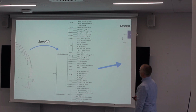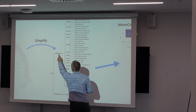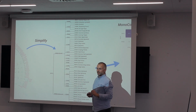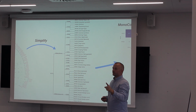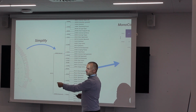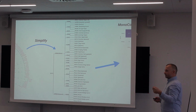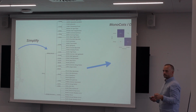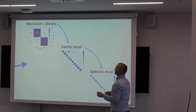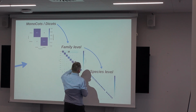The headache is when does the model dare to move down to the family? When does the model dare to move down here? If you tell me it's a cleaver, you better be sure. If you're not sure, move up to dicots. Because it has consequences. I'm sitting here with my bomb, all my weapons, and I shoot if there's anything. So don't tell me there's nothing, or there's something if there isn't. At least give me a chance to make a decision. This is the preliminary. The idea is to start here, then you move down here, and you move down here.